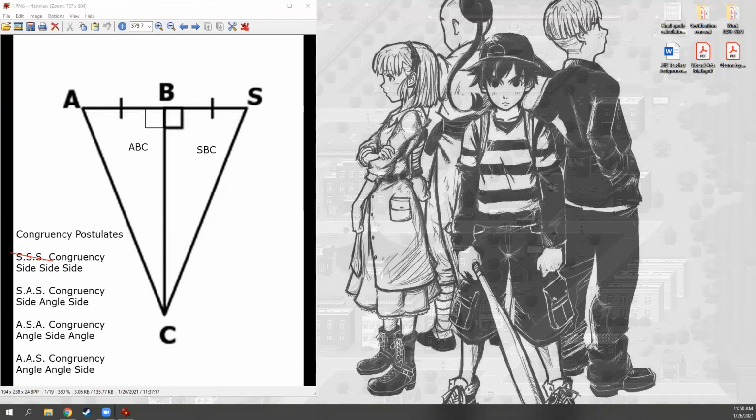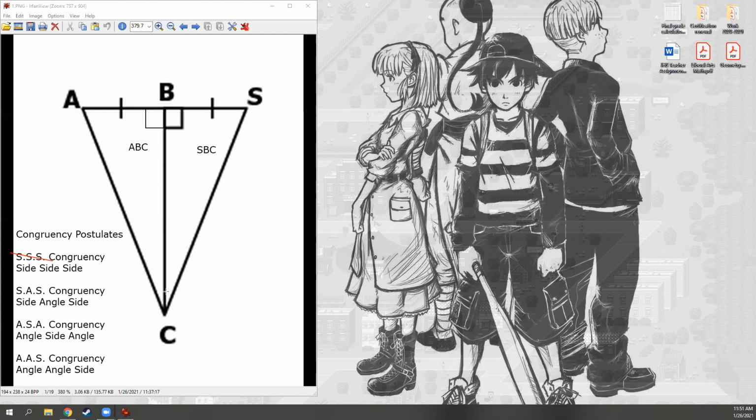Now we get to add something. So looking at this picture, nothing else indicates what else is equal to the other triangle. We've got AB and SB, we've got angle B and this angle B, the two different angle Bs. So now we're just kind of stuck, except we're not.